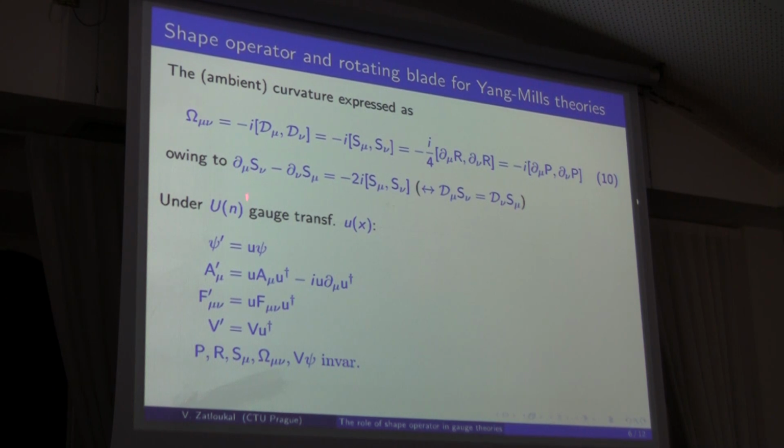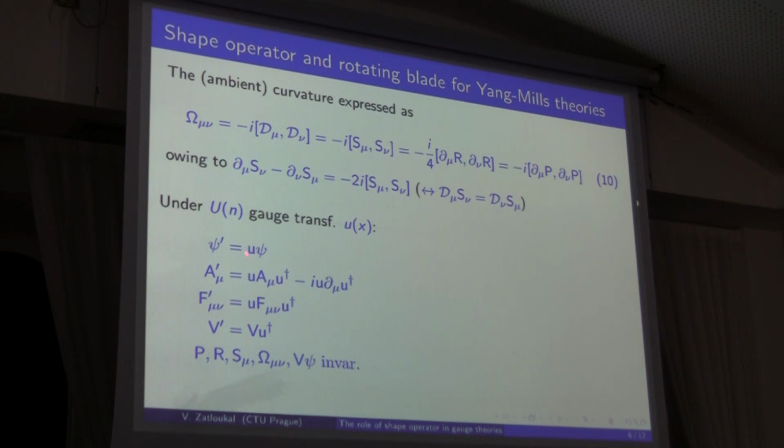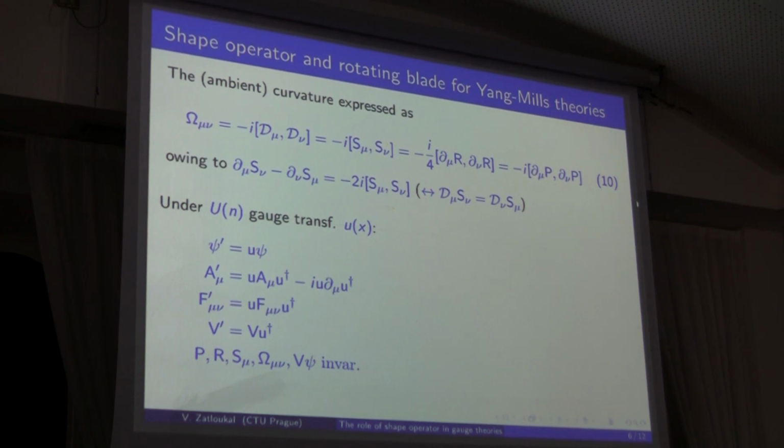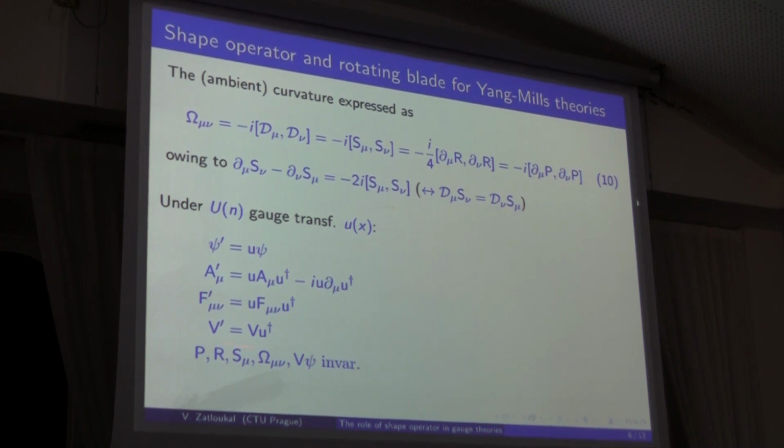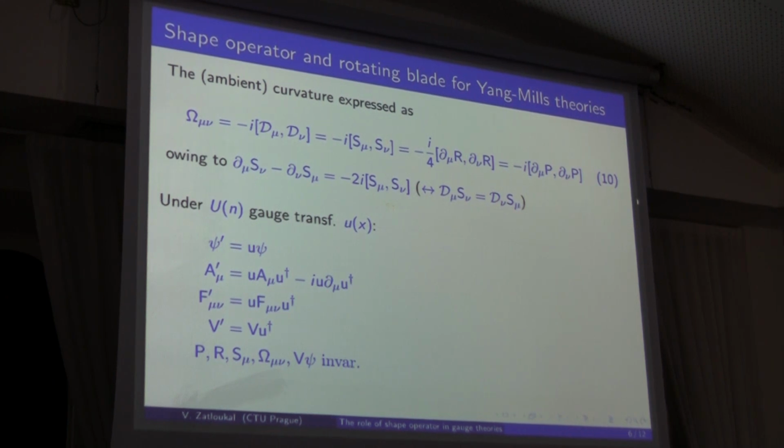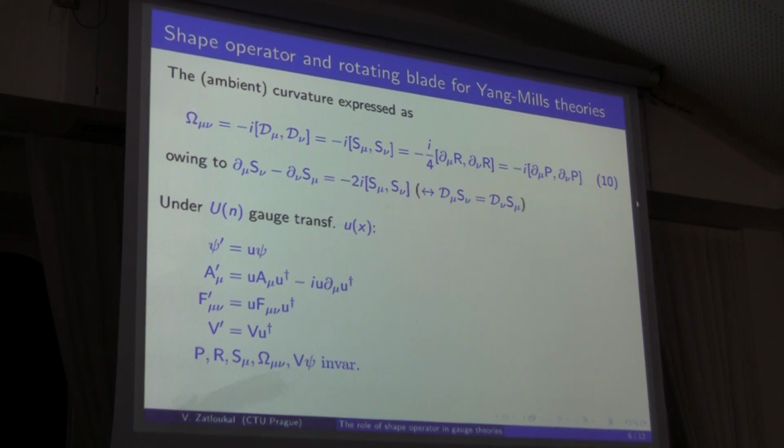So the original gauge transformations of the U(n) gauge group, the intrinsic gauge group, let's call it U. So there are local gauge transformations. They transform the field as usual, the connection as usual, and the field strength as usual. And quite naturally, they act on this matrix B from the right, as U dagger. Essentially, they scramble the columns of the matrix, so they rotate the bases within that subspace, in that rotating blade.